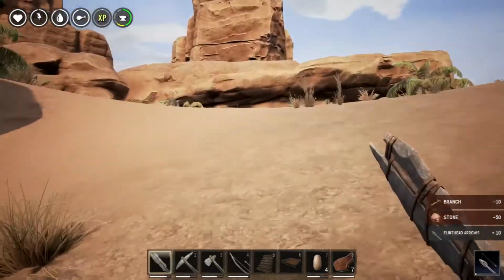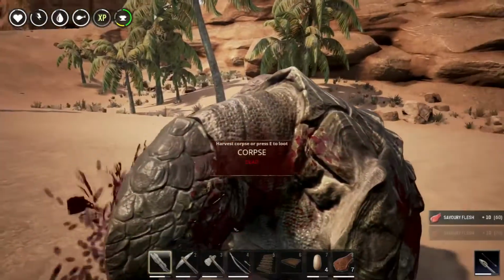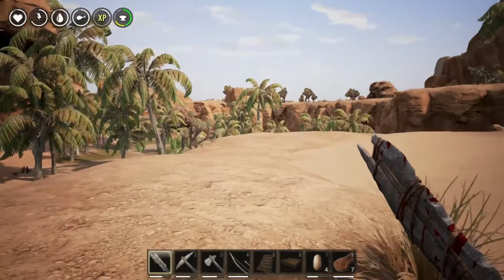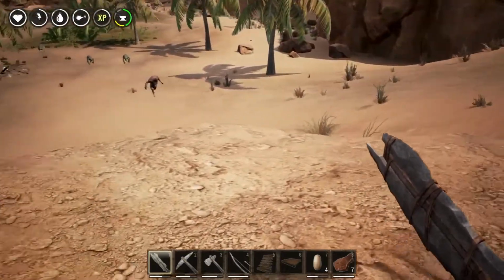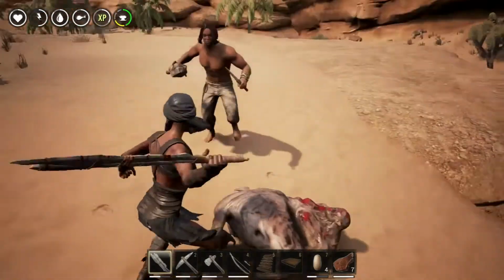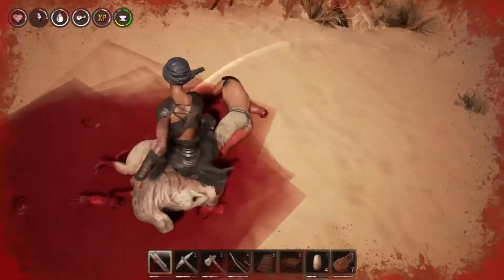I didn't even get any hide from him. Let's kill this guy. A little lag there, but we'll be right. Give me that hide. Really? You're gonna take me on, buddy? Give me that hide. Anything else wanna take me on? Come on. Come at us! He didn't beat us. Never mind.